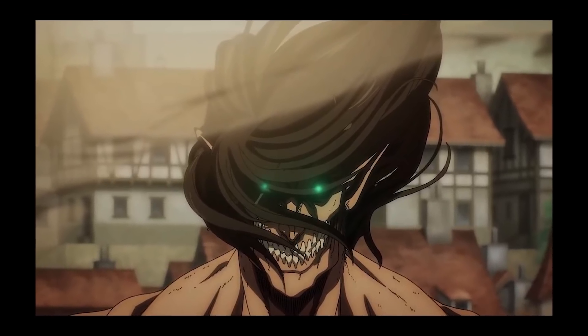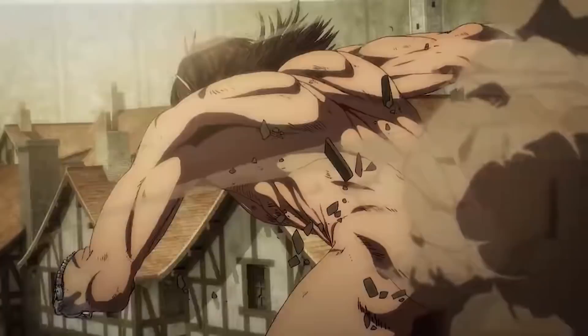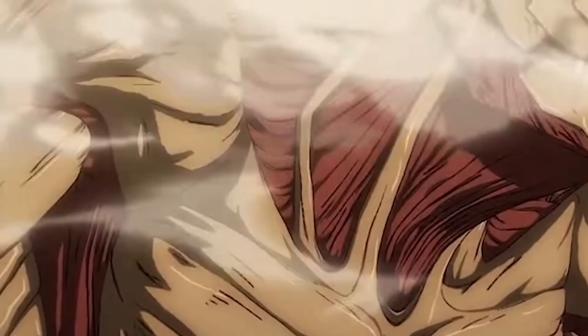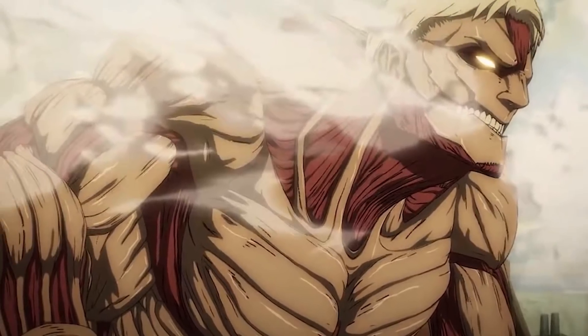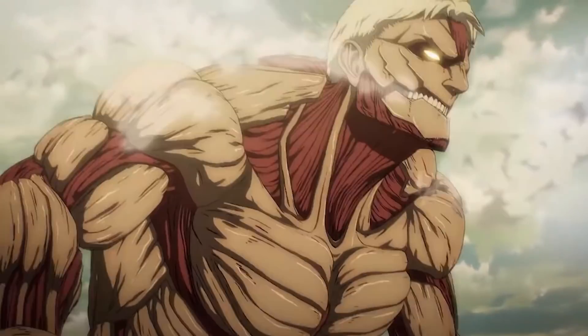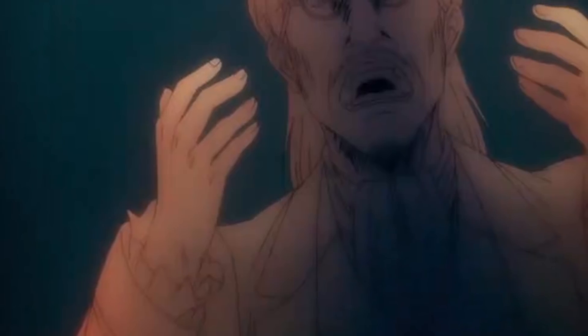They added more shading to the Attack Titan as well, which I really enjoyed. Eren roaring towards Reiner and him just charging forward — the run animation looks beautiful, it feels way more fluid and less stiff. Reiner getting prepared to attack the Shingeki no Kyojin — there's a lot more fluidity and better-timed motion when it comes to CGI Titans in these shots, which I'm really liking.